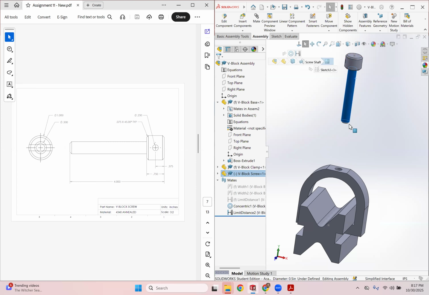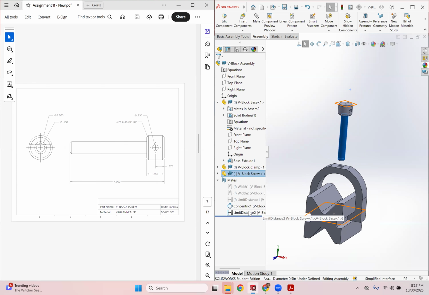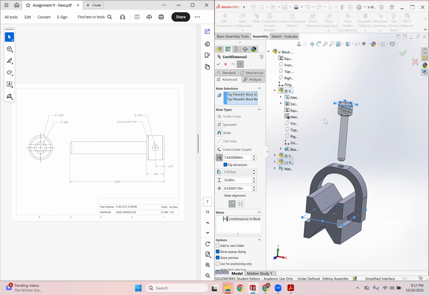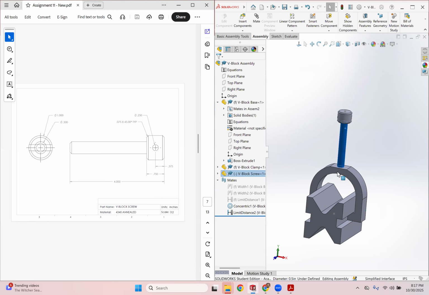It doesn't necessarily have to be that far. Maybe you could just do it something like this. How it is now is perfectly acceptable, but maybe I want a value that leaves it a little bit closer. So just moving it there and then checking our current value, maybe like 7.5 to have a nice flat number. 7.5 inches for a max value would work in this case. Cool. So now we have a screw that bottoms out and is able to be pulled out to a certain extent.